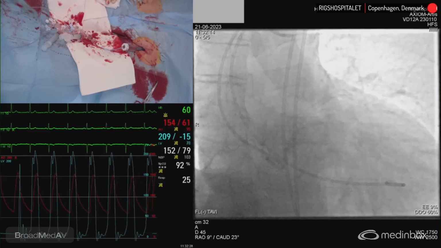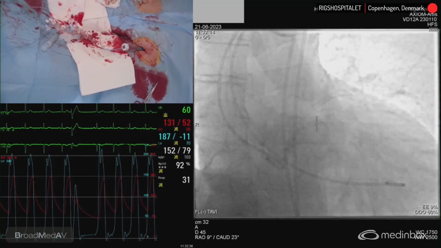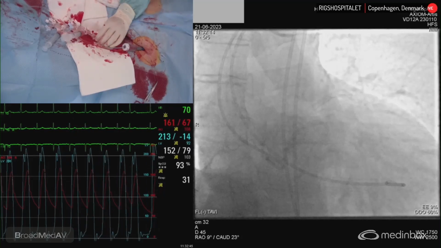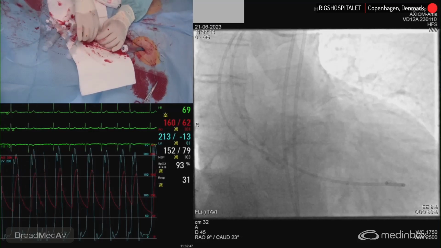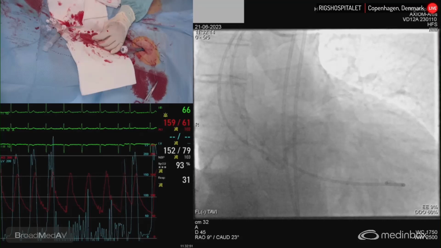Let's take the hemodynamics. So peak to peak 54 in LVT, and we have end-diastolic 25 and 63. Yeah, good. So he's not too dry. He has preserved ejection fraction. So I think he's euvolemic. He's not underfilled. He's not too much overfilled. I think it's good. We don't do anything, especially here with the fluids.